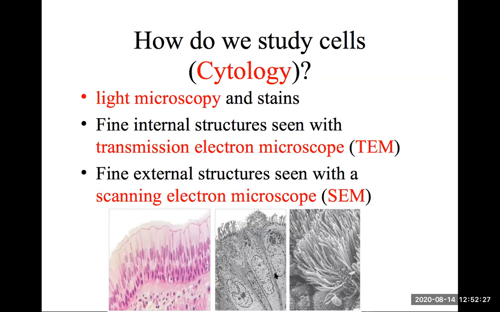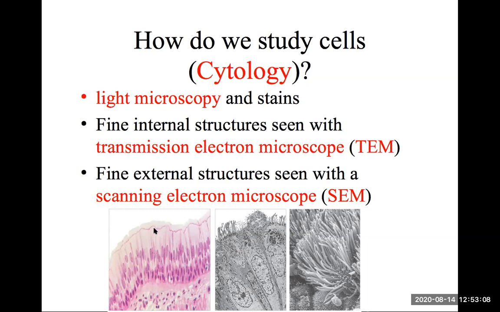All right, more recently, we've developed electron microscopes, and there are two different varieties of images you can see with an electron microscope. We have what's called a TEM, or transmission electron microscope, and that is going to allow us to see fine structures within a sample. And then we have SEMs, or scanning electron microscopes, which allow us to see superficial structures or things on the outside. So all three of these images are showing the exact same type of tissue.